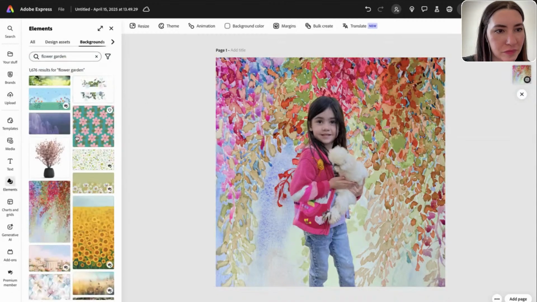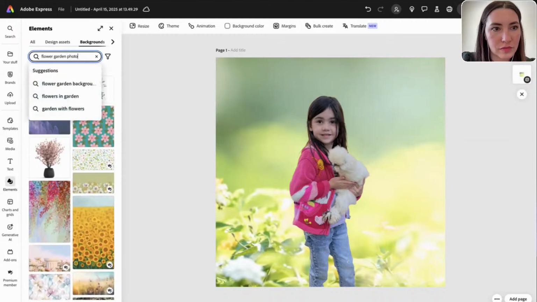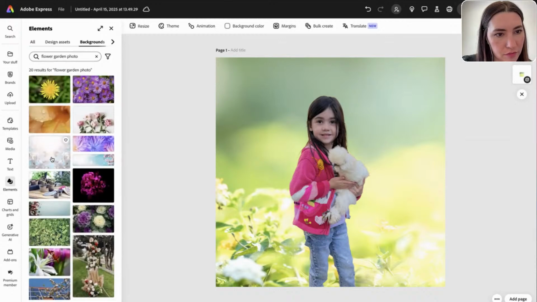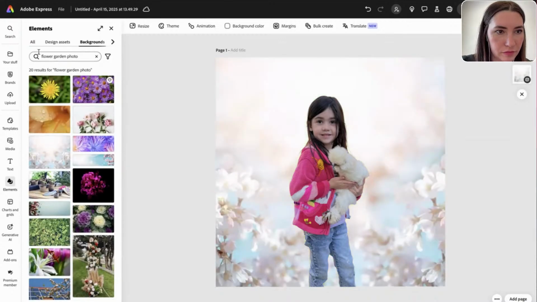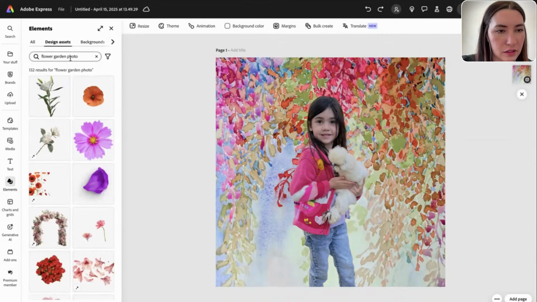Cute, like a fun, cute little watercolor background. Or we could put her into an actual garden. Let's see if there's other photos that we like that fit this vibe.